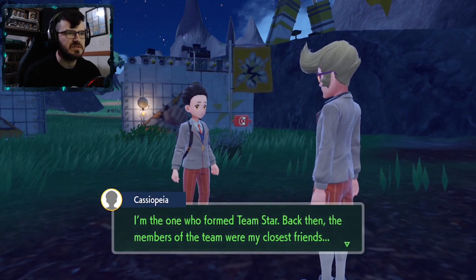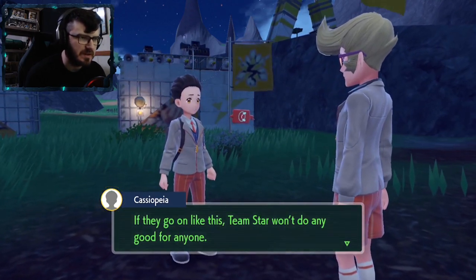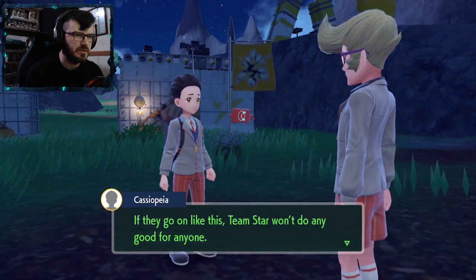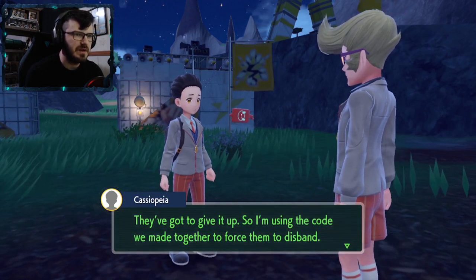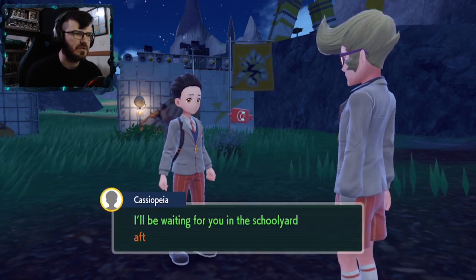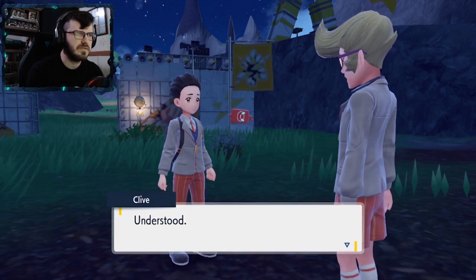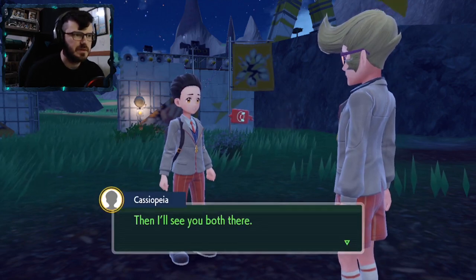Back then, the members of the team were my closest friends. I treasured them more than anything. If they go on like this, Team Star won't do any good for anyone. They've got to give it up, so I'm using the code we made together to force them to disband. Yeagerbr, I'll be waiting for you in the schoolyard after dark. You should come as well, Clive. Understood. Then I'll see you both there.